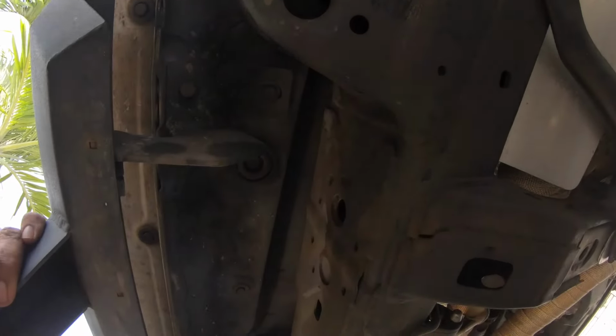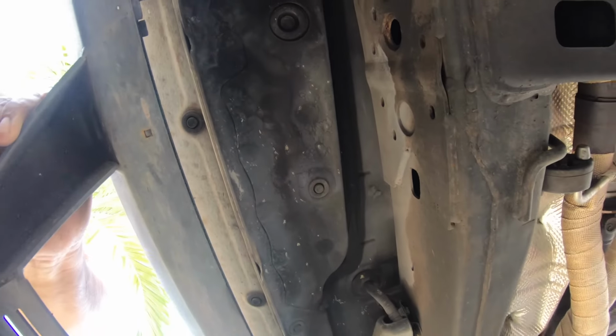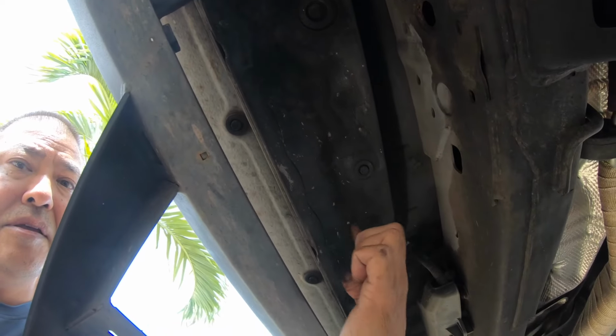Now the instructions say to grab a piece of wood. I have a 4x4 post that I picked up a long time ago, and I'm gonna look for someplace safe to lift up the truck. I'm thinking right here. All right, let me grab my jack and my piece of wood, and again I'll be back. And now the moment of truth.